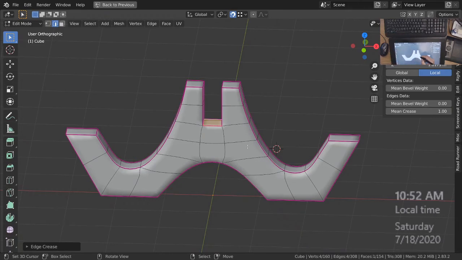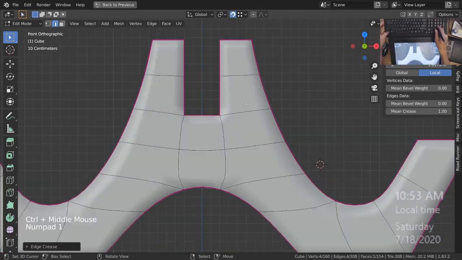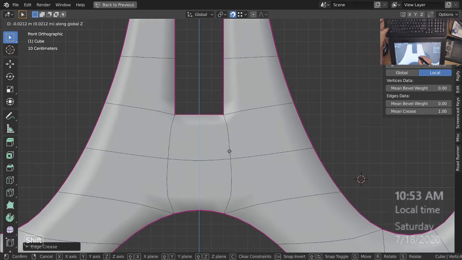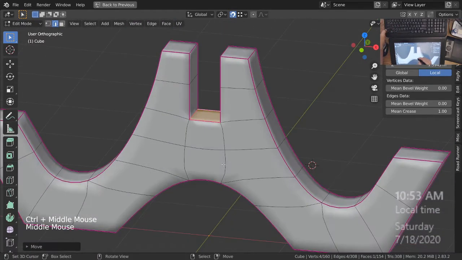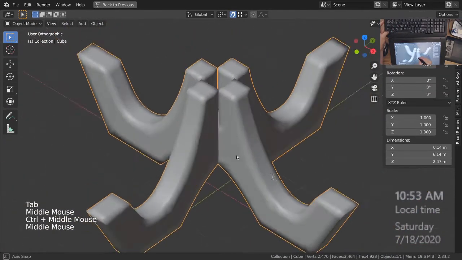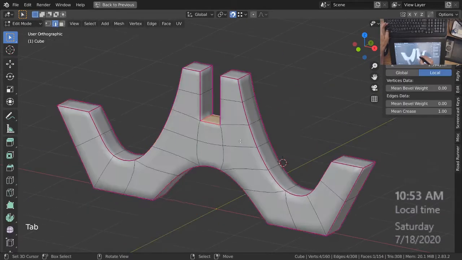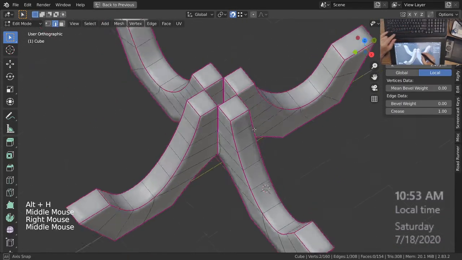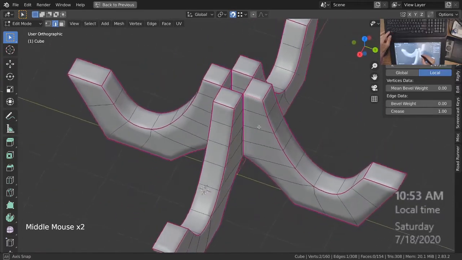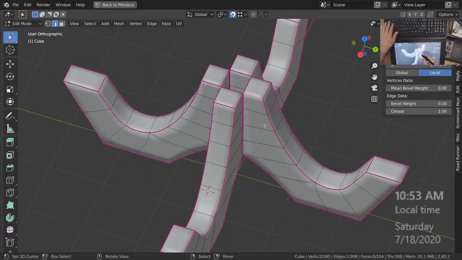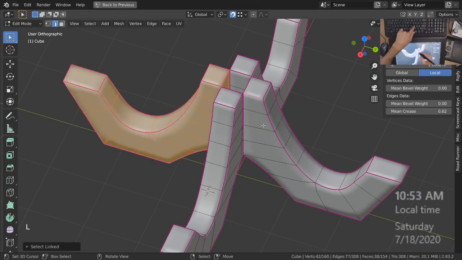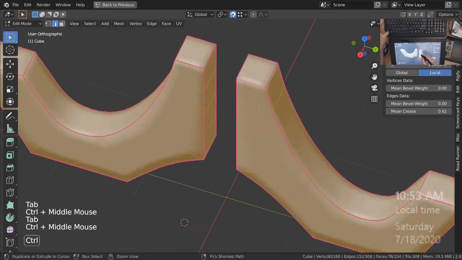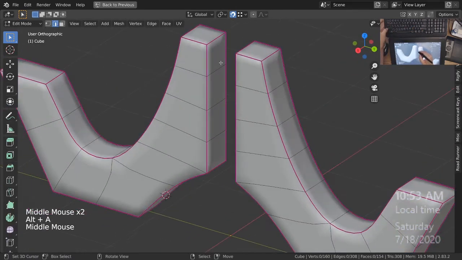Now, there's going to be a very small amount, grab Z, of overlap if I don't bring it down. So now we're starting to see it. Alt H, take that one, or rather do a link, Shift H, tab in the, not tab, Alt A. I get confused myself.